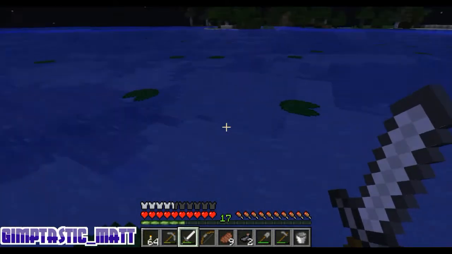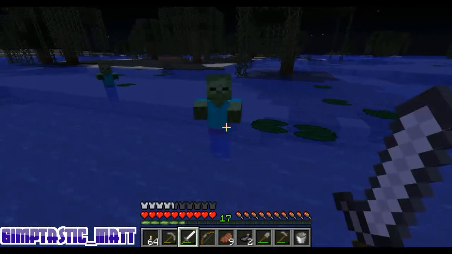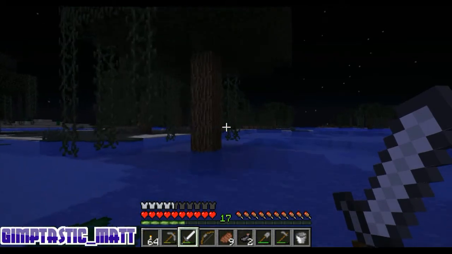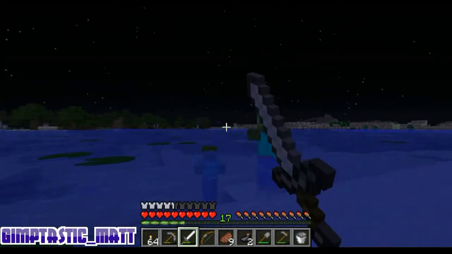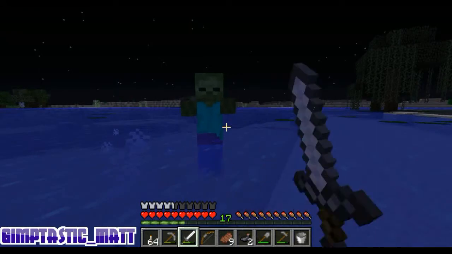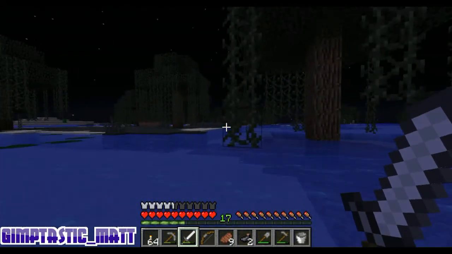Come on. Come and get me. Oh no, I thought I could jump. I couldn't. Right. My plan hasn't quite gone to plan. Stop following me, you green bastard. Go away. Right. What did he drop then?